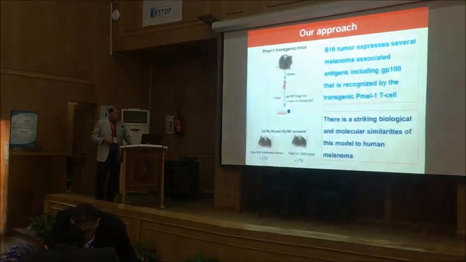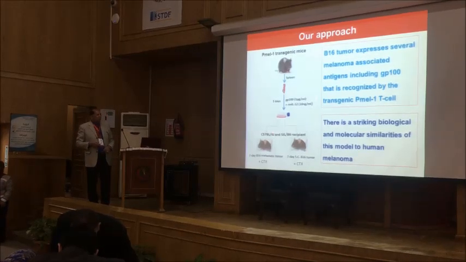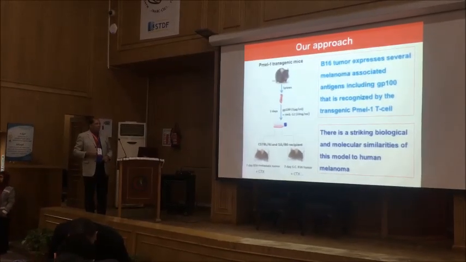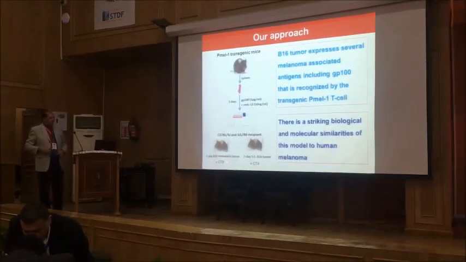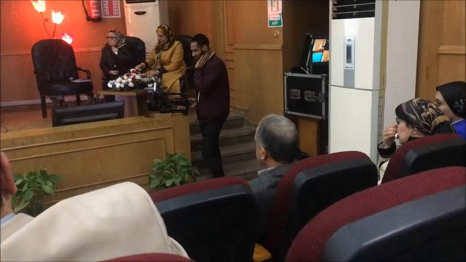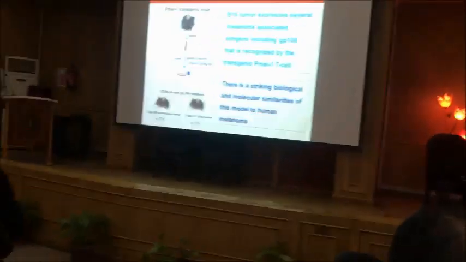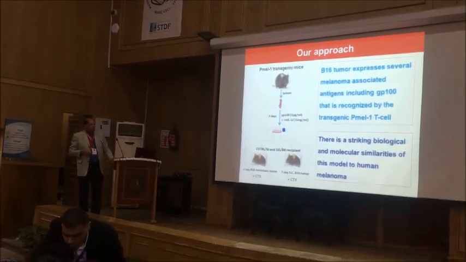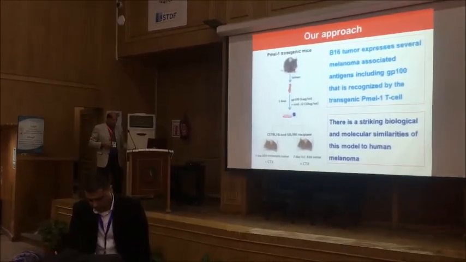This was our question using the mouse model. I told you already that this model is based on transferring melanoma-specific CD8 T cells from a donor into a recipient, with or without cyclophosphamide, just a single mild dose, and then adoptive transfer of CD8 T cells. This model actually mimics human melanoma very nicely. And these CD8 cells we use can recognize gp100, which is a peptide expressed by melanocytes.